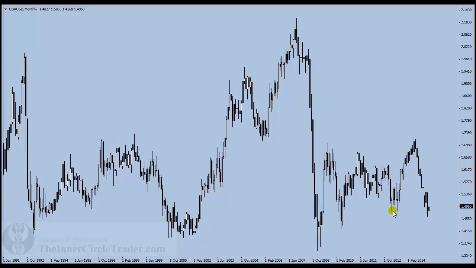And if you've been following my commentary on Twitter and/or my review videos and live webinars, I've been telling everyone for months that we were going to go below these equal lows and trade into this low, maybe even go a little bit lower. And that has since come to pass. We have a low back here as well, and this high, a low in here, and we have a low in here, and a low here.